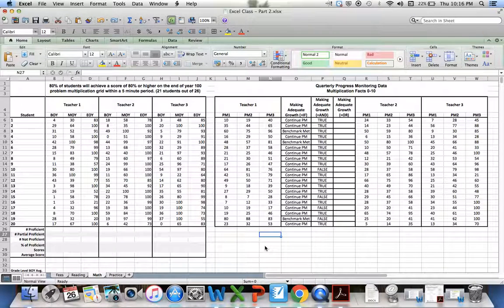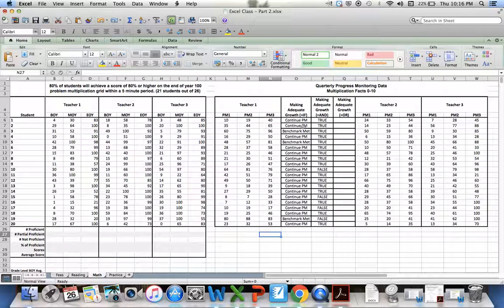Okay, finally I want to show you the OR logical function. The OR logical function is going to be very similar to the AND function in that you're going to be testing two or more criteria, and based on the outcome of that criteria, your output message is either going to say true or false. You're not going to be able to give it specific words that you want it to say like you do with the if statement.